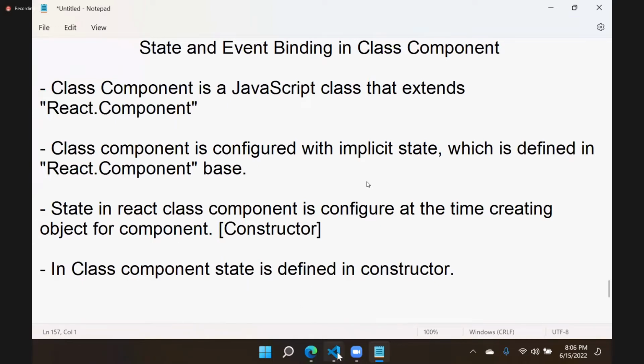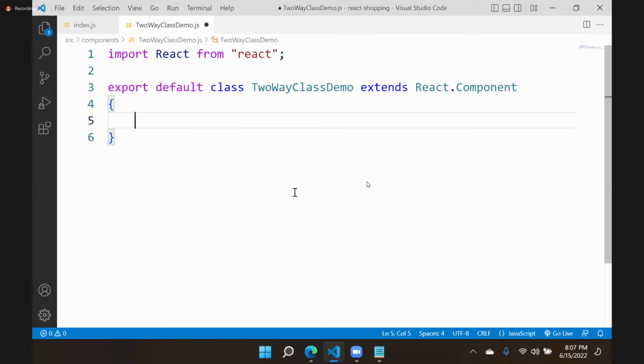And as per the JavaScript rules, if you are writing a constructor in a derived class, the derived class constructor must have a super call. I already explained that rule while working with inheritance.